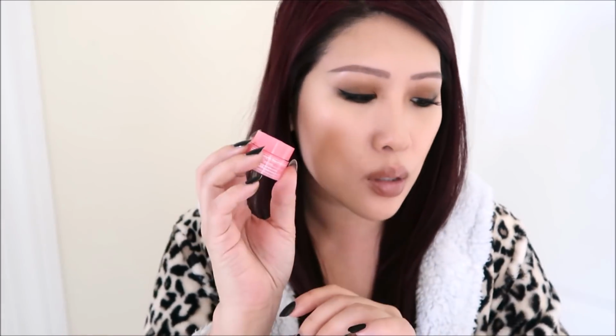You get a mini of the Laneige Lip Sleeping Mask, which is great for travel. The bigger jar, even though it's travel friendly in terms of it not like spilling and it's sturdy, but it is heavy. I think the container is heavy, much more heavy than it needs to be. So this is exciting. We have, oh, okay, I already reviewed this for you. It's the Primera Alpine Berry Water Cream. That was in last week's video, I think.